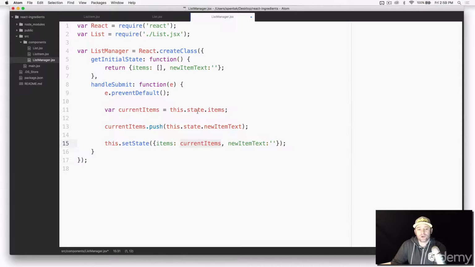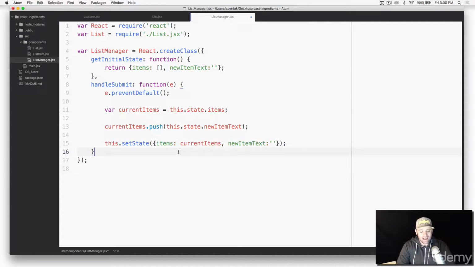You don't just want to go and push it onto the state itself. You actually need to set the state in the setState function, which is why we didn't just say this.state.currentItems.push. No, that's not how you do it in React. In React, you need to explicitly set your state and then update the items, which is why we did it this way. And then, of course, we are setting the newItemText back to an empty string. We're assuming that we're going to clear out the box and let the user add a new thing. So that's what happens when we handle the submit button.